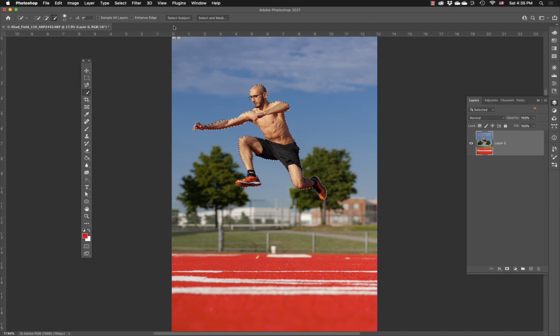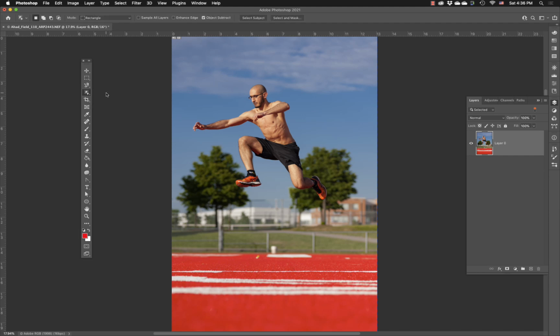But what if there was more than one subject? Then it'll select both if they were there. And you can then create a mask or an alpha channel or whatever you wish to do. So right now I'm going to deselect it for a moment. I've deselected because if I'm going to make a selection of a person or an object or a specific thing, then I have the option of the object selection tool.